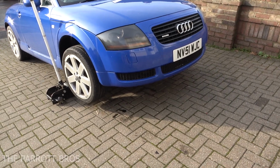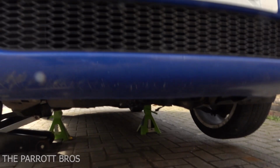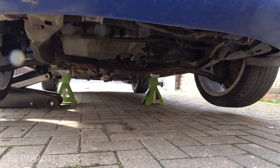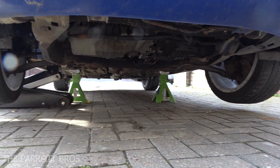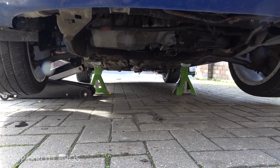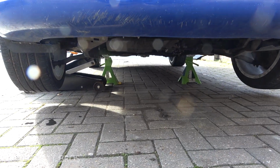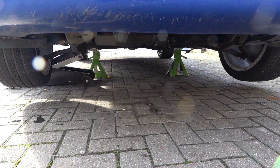So first of all, you want to start by getting the car jacked up. Now, what I've done is just get underneath there. I've jacked it up on both sides and put an axle stand on the sill in the same place both sides, and I've also left the jack in, not holding the weight because it's on the stands, but just in case I need to get it off quick or just to support it. So once you're happy both wheels are off the ground, get your wheels taken off and then we'll make a start.